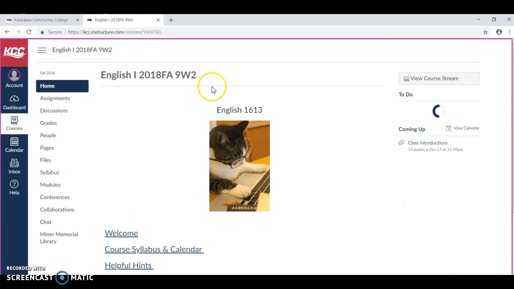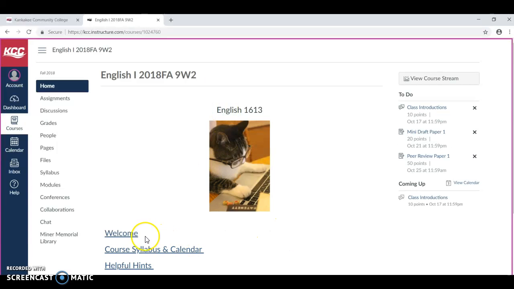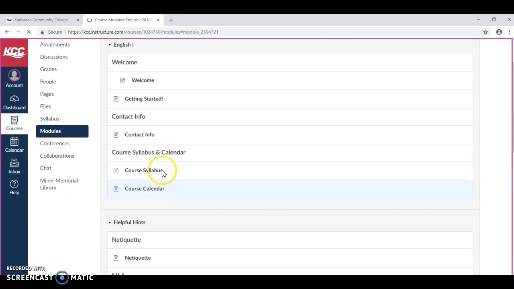Next, we're going to go back home, and then we're going to look at the contact info. This is really important. If you select here, you'll find my email address. Also, in Canvas, you're able to send me an email through Canvas right here with this inbox. If you select that, you can email myself or other people in this course. This is probably the easiest way to get in contact with me.